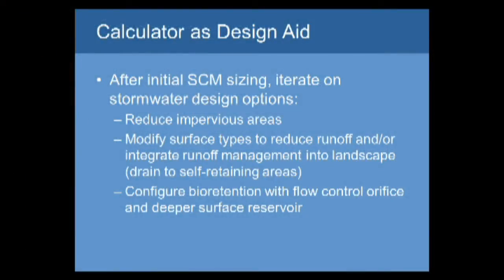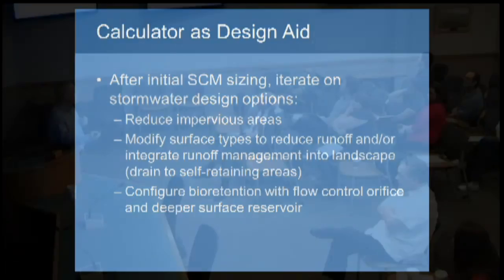So we've gone through our first set of calculations. We've sized our bioretention basins. We've confirmed that our self-retaining areas are large enough to control the runoff that's applied to them. The next thing is to say, well, am I happy with the results? I'm thinking about this maybe from the perspective of a design engineer. Am I happy with the results?